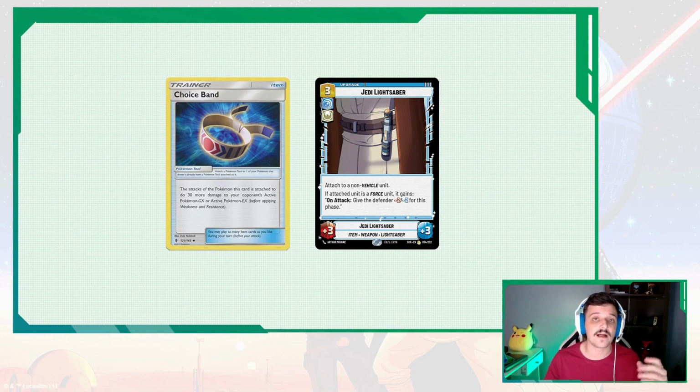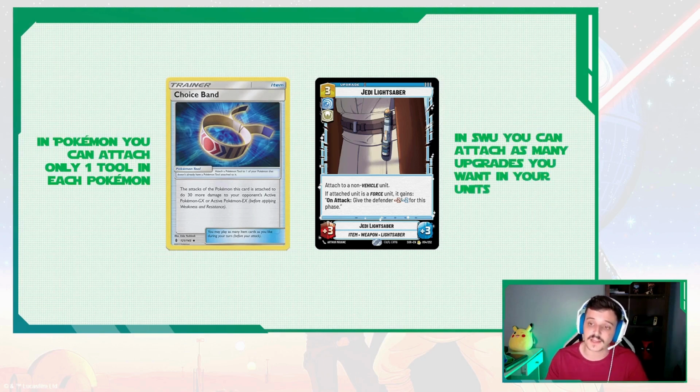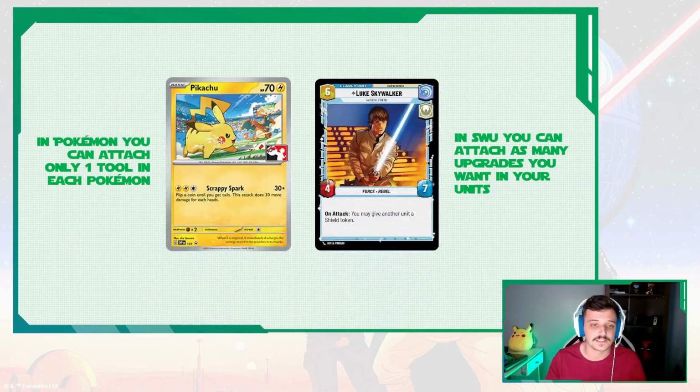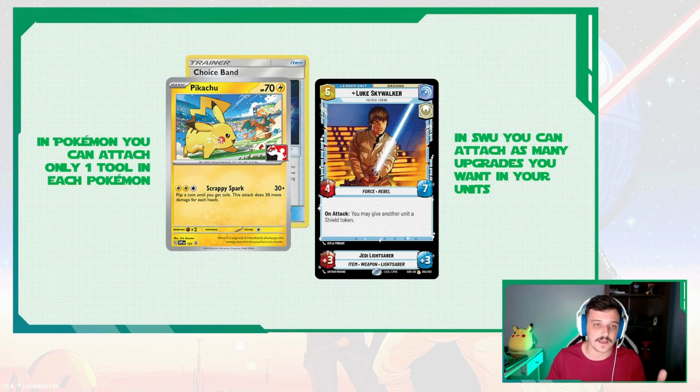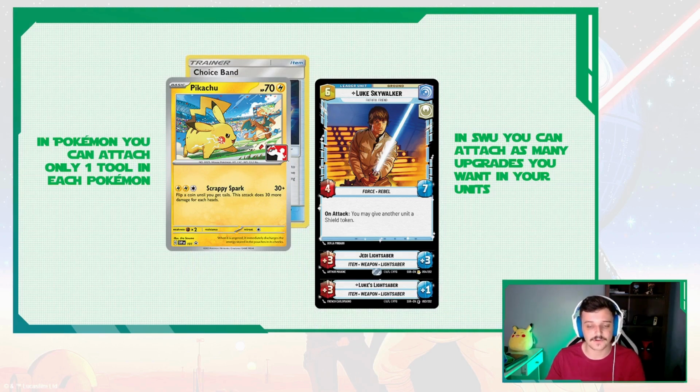And in Pokemon we have the tools, and in Star Wars we have the upgrade cards. It's probably the same thing. But in Pokemon you can attach only 1 tool to each Pokemon, but in Star Wars you can attach as many upgrades as you want to your units. So let's pretend we have here this Pikachu and this Luke Skywalker. So we can attach the Choice Band to Pikachu and this Jedi Lightsaber to Luke Skywalker. But this Luke Skywalker can have more upgrades like this Luke's Lightsaber, okay?